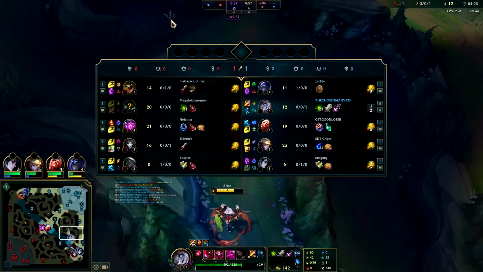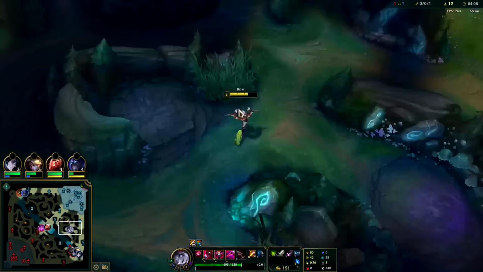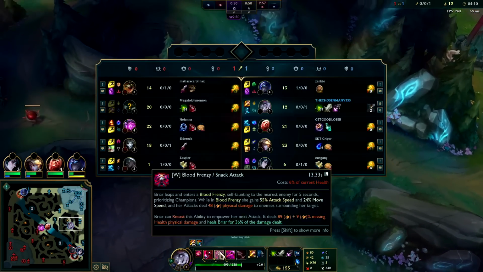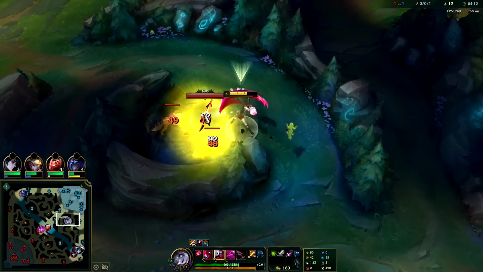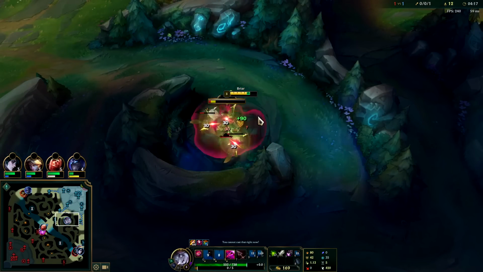He took my blue and Gromp, which is strange. It makes me think he started in my jungle because Warwick doesn't clear that fast and he doesn't move around the map that fast in general. So he probably just straight up did red into my jungle or just started on my jungle, did blue into Gromp.